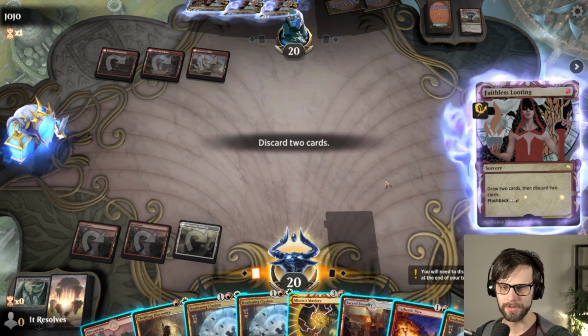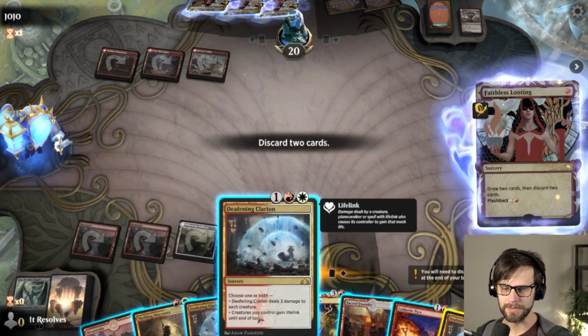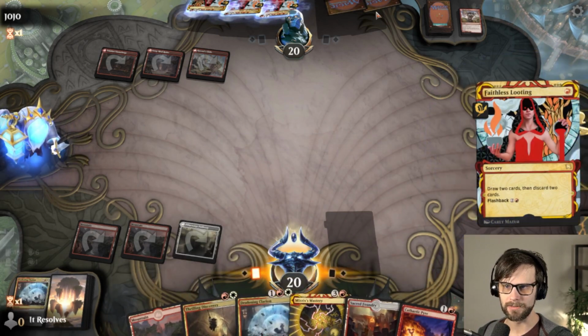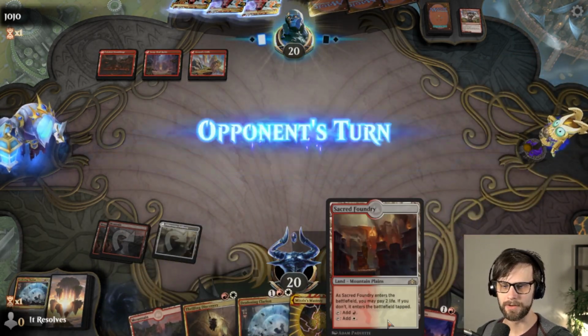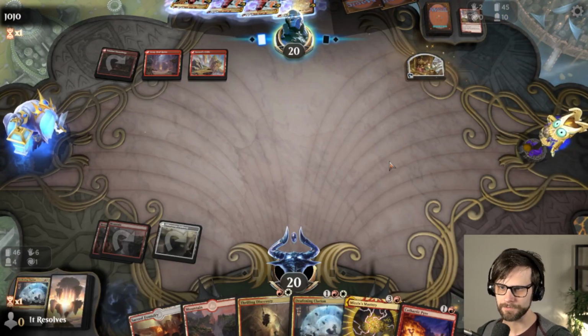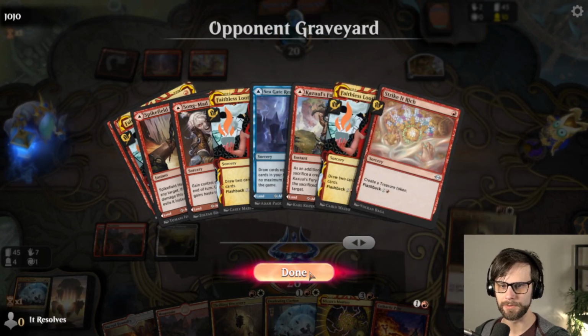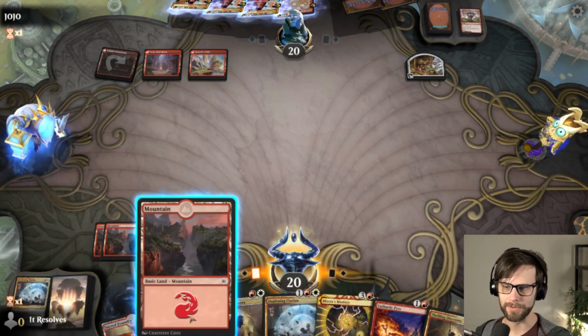So let's draw a couple cards. We will throw, I think, Deafening Clarions back, knowing that it looks, at least, as if they are not going to be a deck where we're going to be able to interact with the sweeper. I think they are very much trying to get a powerful creature down and then Kazul's Fury their way into a win, which seems pretty good.